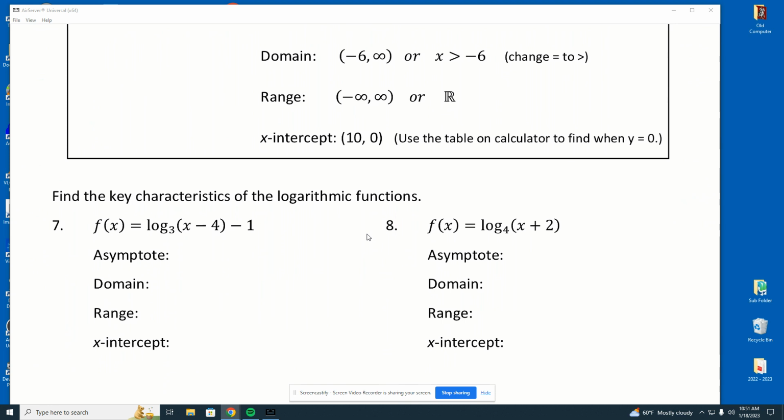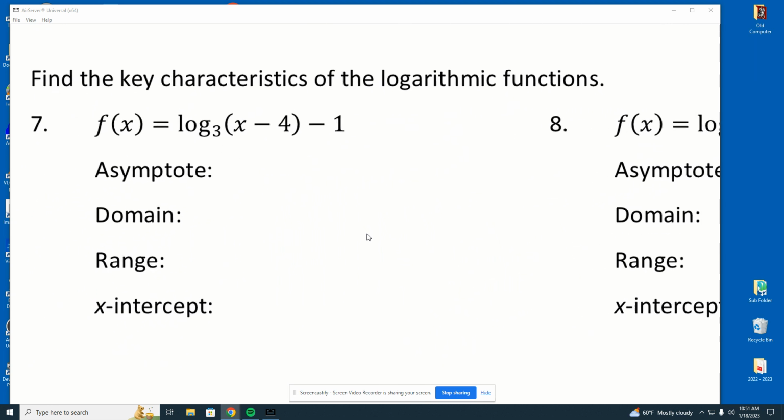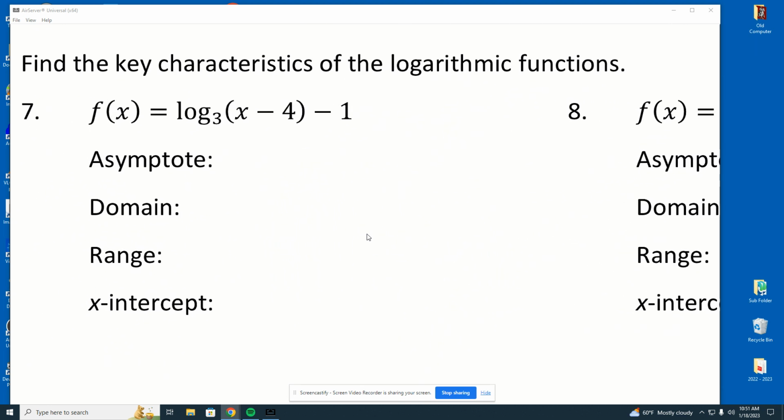How will it help you? It'll help you with the x-intercept. It could also help you with the asymptote, just to kind of see where this thing moves to. But hopefully, you guys can find the asymptote without the calculator. Remember, inside is your horizontal shift, which affects your vertical asymptote. So guys, what's my new asymptote for this problem?